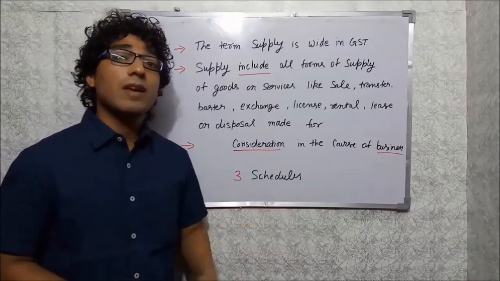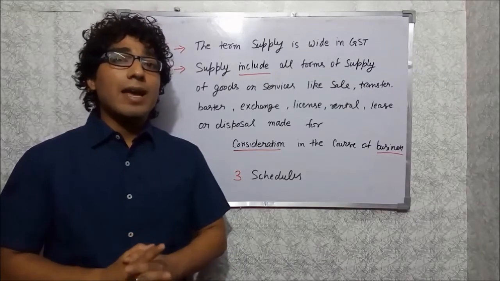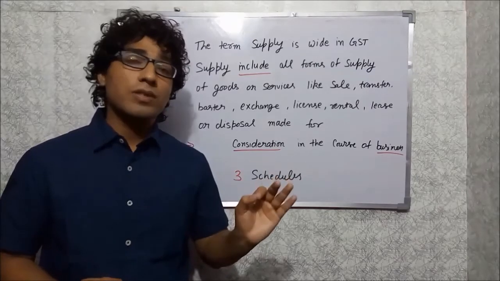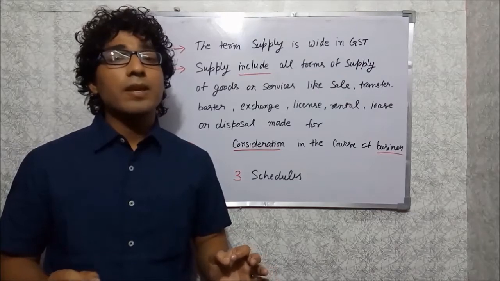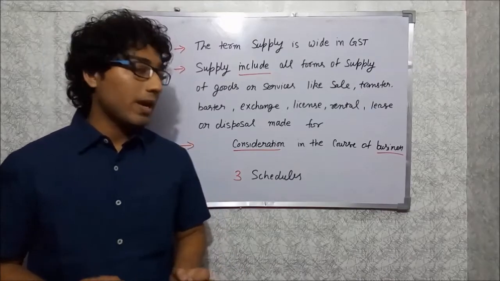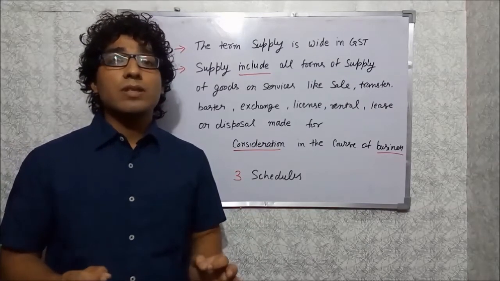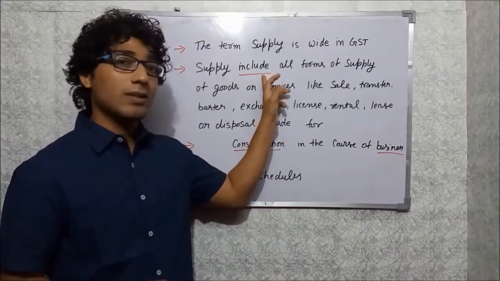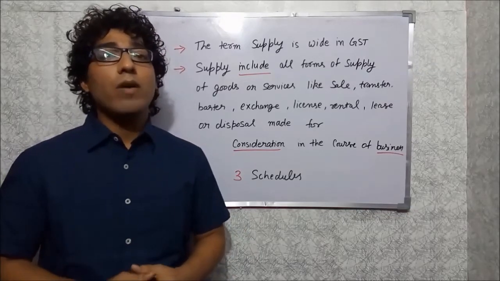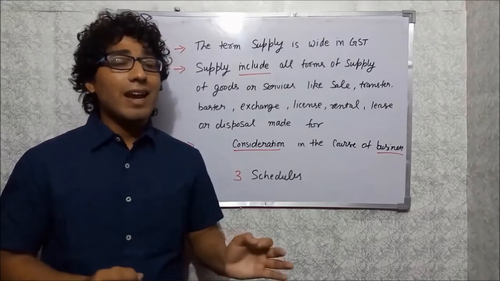There are 3 schedules given under the CGST Act. Schedule 1 talks about the activities which are supply even if they are made without consideration. So suppose an activity which falls under Schedule 1 of the CGST Act is made without consideration, then also the activity will be treated as supply and you have to pay the GST as per the rule or act. Second schedule talks about the deemed supply of goods or services. So suppose the supply of goods or services doesn't fall under the category of supply. If the activities fall under Schedule 2 of the CGST Act, then you have to pay the tax under the GST, because the law itself deems that that activity will be treated as supply of goods or services.